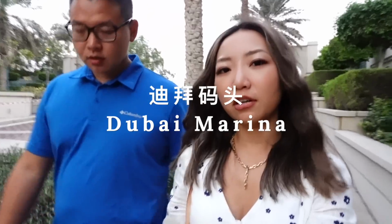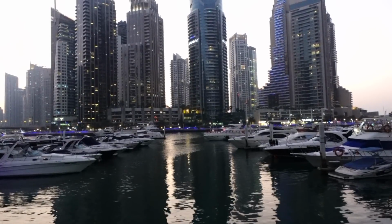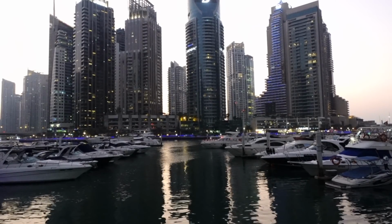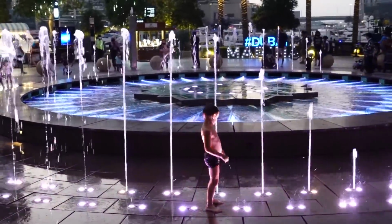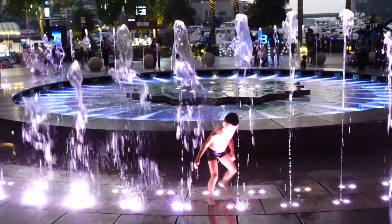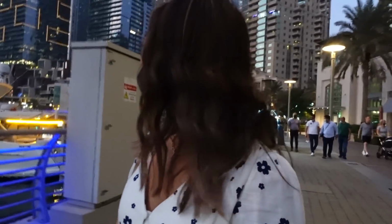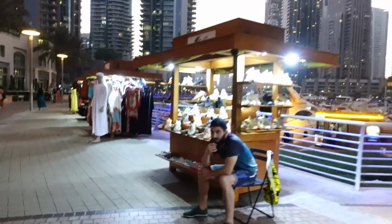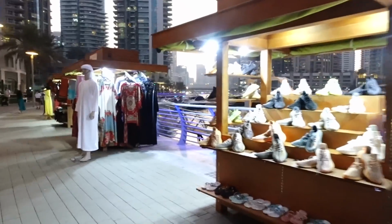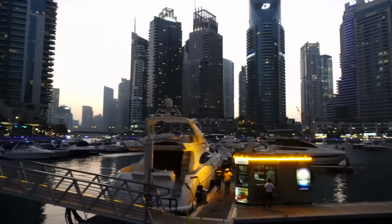Hey guys, so the museum was not open. So we came to the marina instead to see the night scenes. This is a great place. If you are just here for a visit, Marina is actually one of the nicest places to stay at during your visit. It's very westernized, and you can buy alcohol here. There are liquor stores around. But do remember though, if you want to purchase alcohol in Dubai, you need to obtain an alcohol license here. But it's very easy, you just apply for it and pay a couple hundred dirhams of fee.